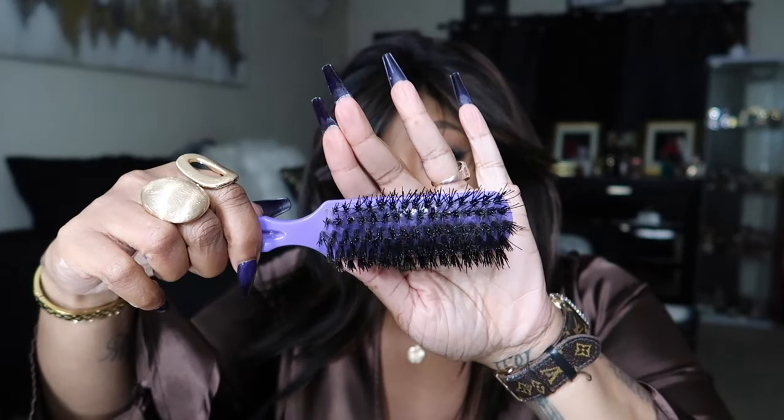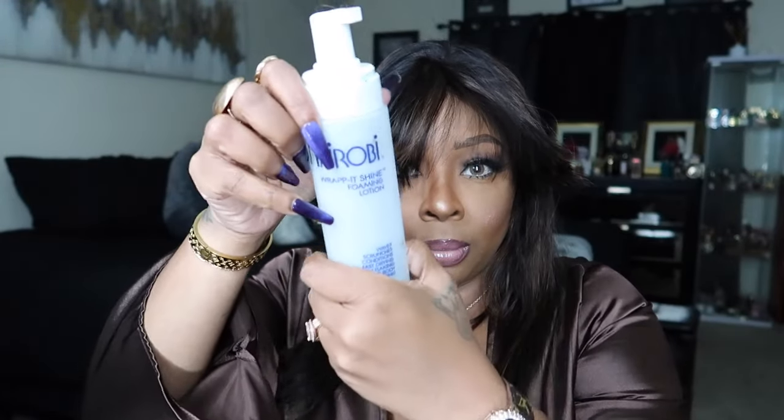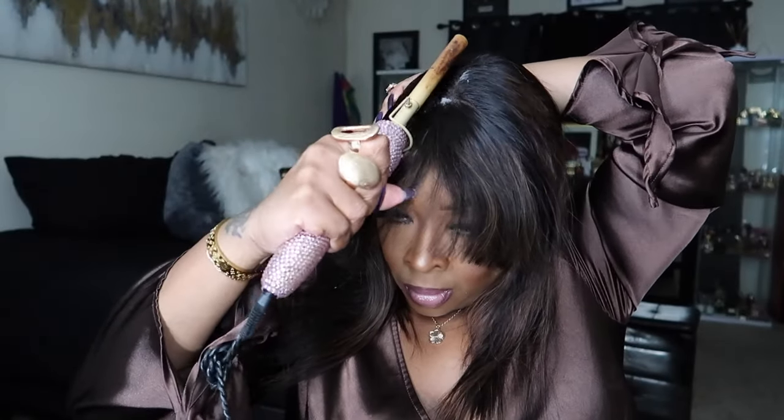I'm not wearing a wig cap because I'll be having hot flashes and they make it worse. But it's really, really tight — look at this wig guys, it was giving Tina Turner at first. So we got to comb through and make it right. Everything I'm using, like this bristle brush, will be linked below. This wig is a silky texture. I usually like yaki when it comes to my bang wigs, but this company's hair texture is so easy to manage that I didn't mind. I'm taking the Nairobi mousse to get all the flyaways out of the way so I can see what I'm working with.